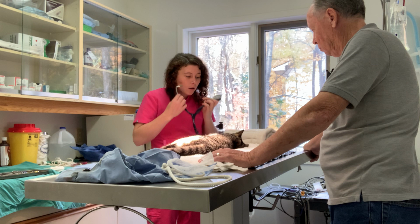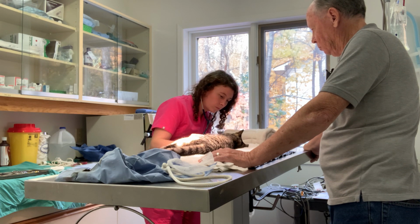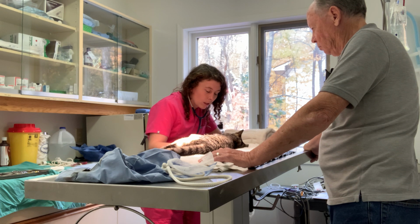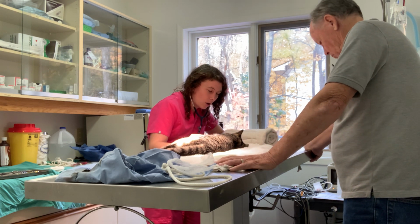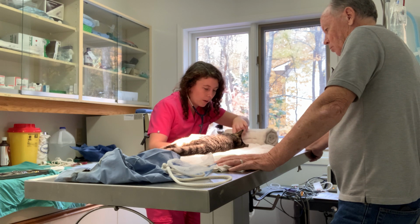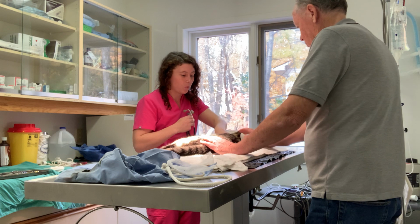You need to continue monitoring your patient as well. As great as it is to have a Cardell, the best way to monitor a patient is by physically listening to the heart rate, the respiratory rate, and checking the reflexes, making sure that the patient is in the correct stage of anesthetic. So your ears and your eyes are always the best way to monitor. We've got the cat waking up here now, we've got the swallow reflex, we're going to come out.